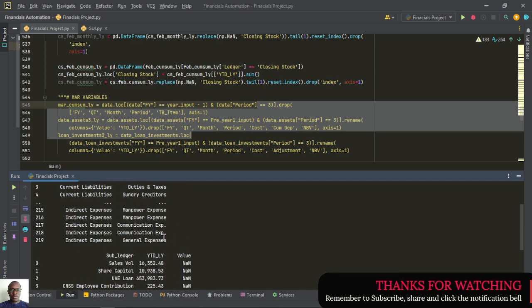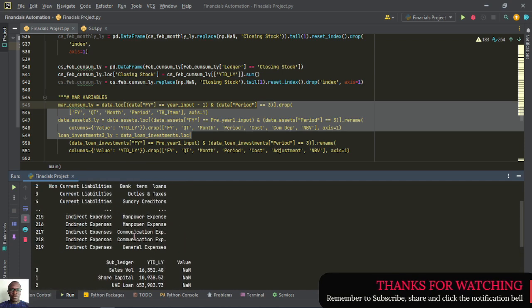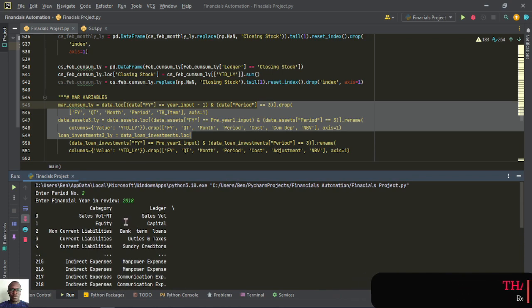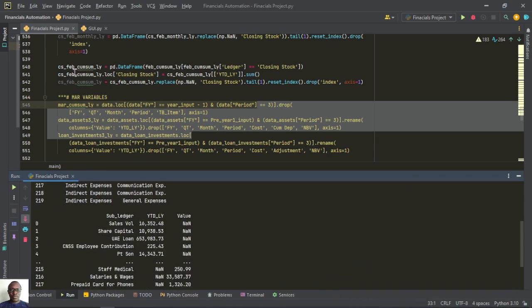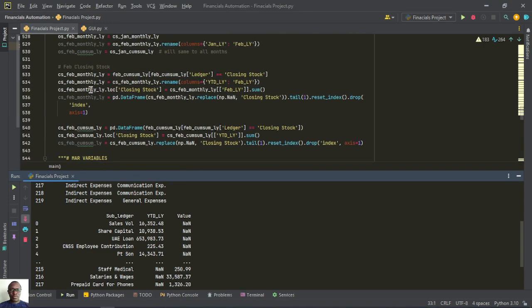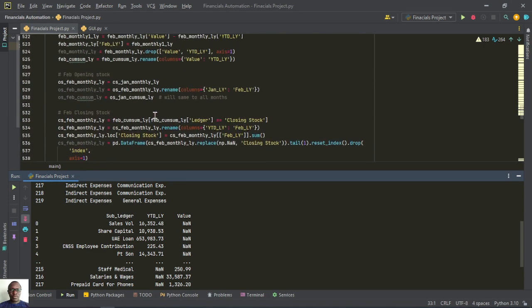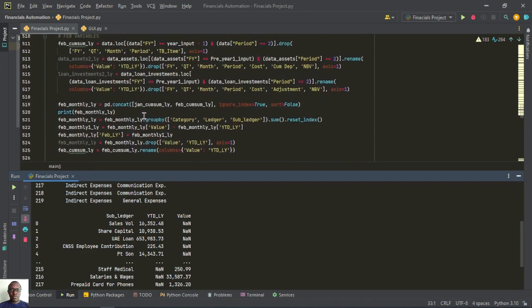So this is what we have for February 2017 after concatenating the two variables for the values, Jan_cumulative_sum_last_year with Feb_cumulative_sum_last_year. So this is what we have.